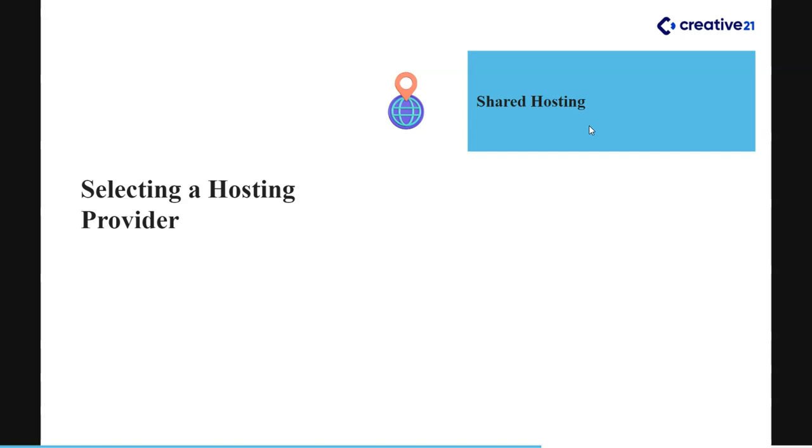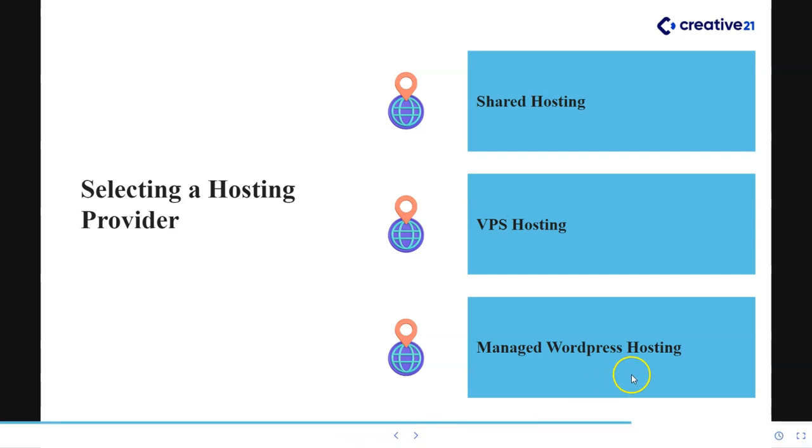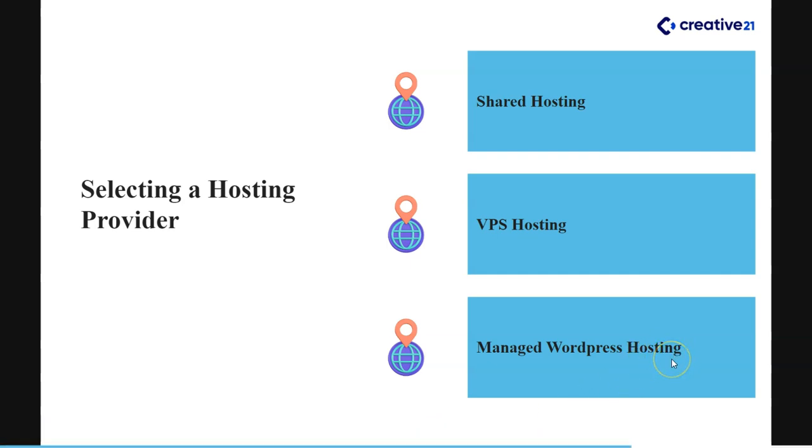So you just have to go and buy a small space on a server where they can accommodate your website. And there is what is called VPS hosting, which is a little bit more advanced, and this is dedicated hosting whereby you have your own space. It's more like buying your own big piece of land and you can do anything that you want. And there is also what is known as managed WordPress hosting. These are companies out there that have specifically built hosting packages meant for WordPress.